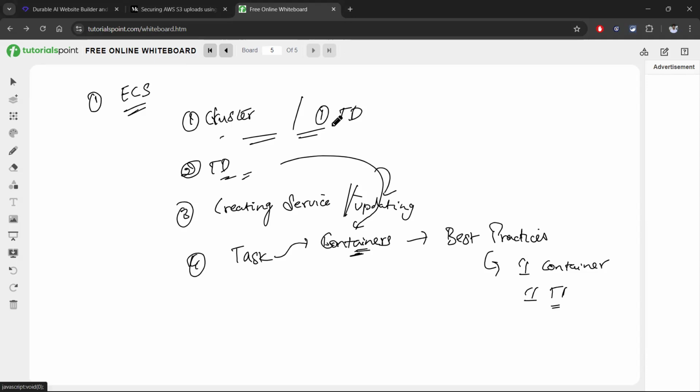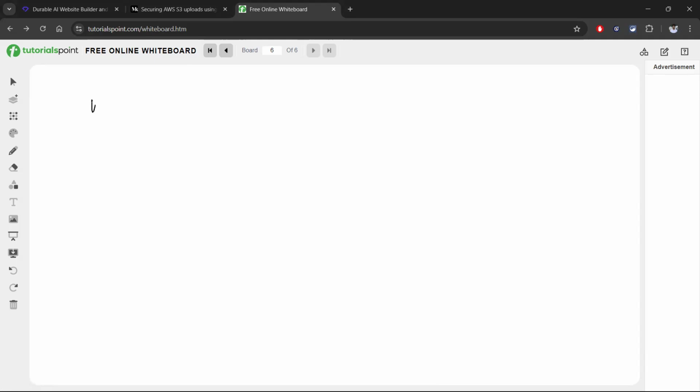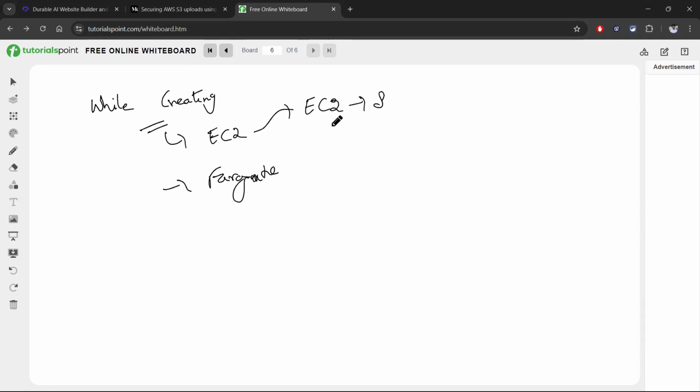Also, while creating a service, we will be asked two options. One is EC2, another one is Fargate. If you choose EC2, then you need to take care of the servers and the server logs, everything.